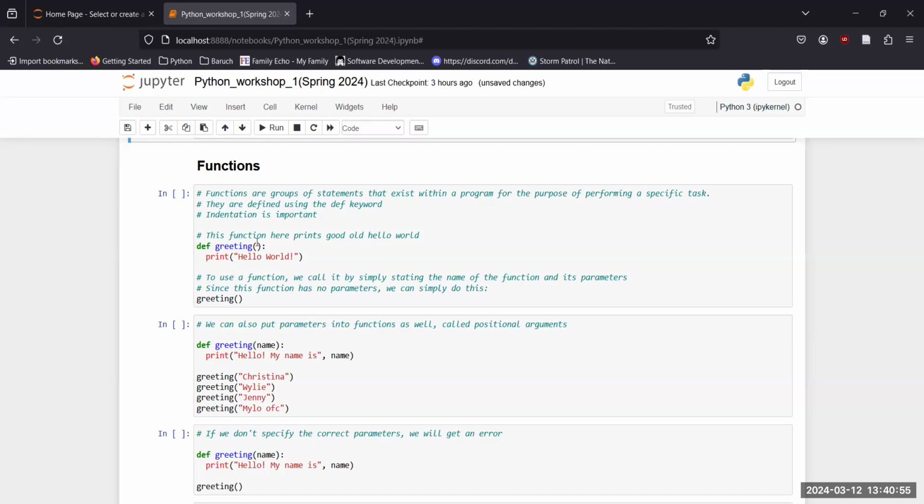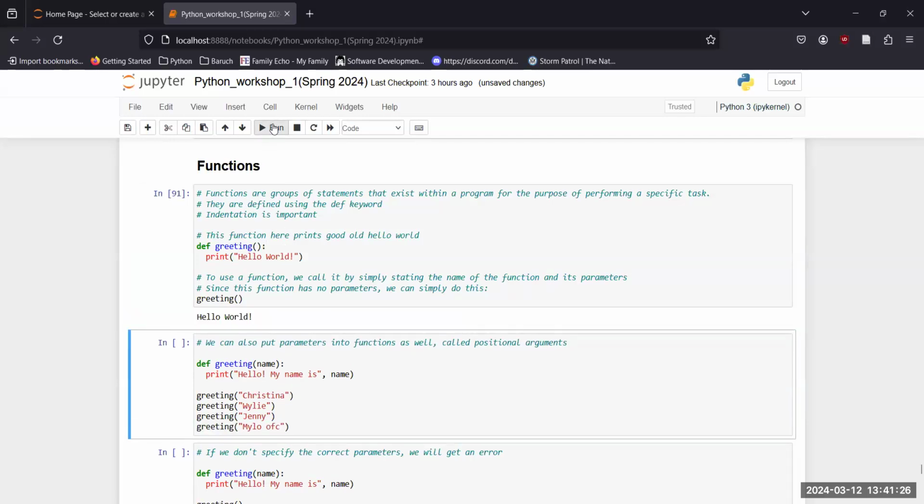So what these are called, they are called functions. They're groups of code. Indentation is incredibly important. Here's a basic example. We're going to define a function called greeting. It takes no arguments and it just prints hello world underneath it, right? And so you can see here, when we invoke greeting, even if there's no arguments, we need to use the round brackets at the end. This is a very common syntax. You'll see this a lot. And it will print hello world, right? Because what it actually is, is this whole thing here, including this print statement underneath. It's just represented and stored within this function.